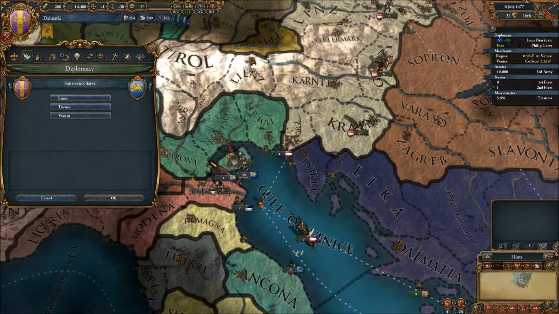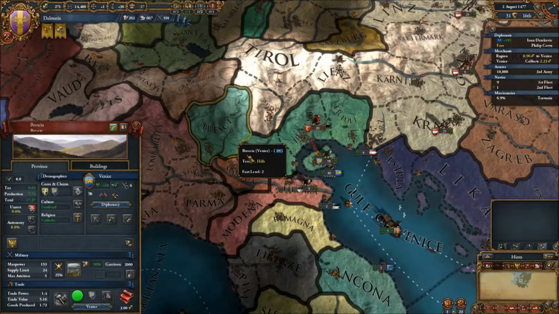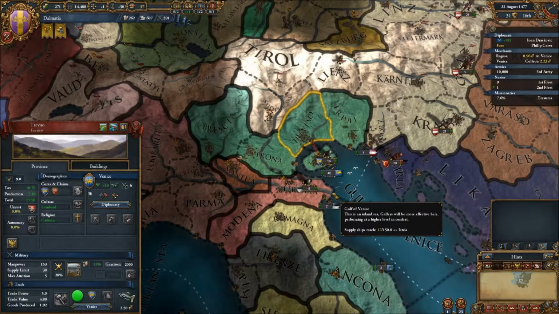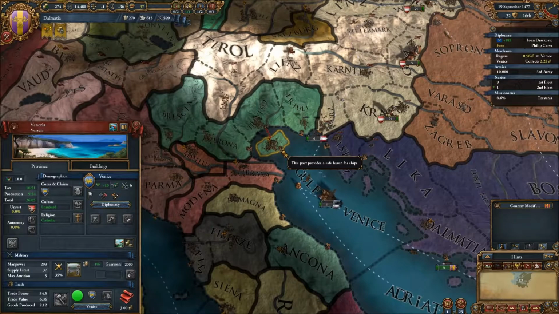Let's go to Fabricate Claim. Which of these is going to have the best base tax? Oh, Treviso there is really nice at a 9. And then they've got a 10. Look at the size of their navy, though. That's pretty scary. They've got a 40 stack for their navy in Venice.